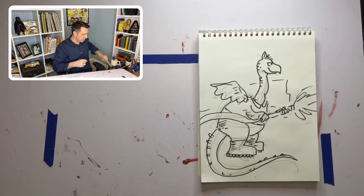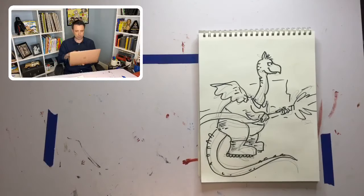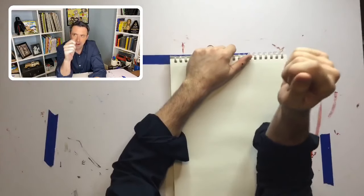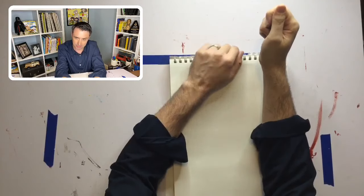All right, let's do one more before we have the most important part of these sessions. Let's see. Okay, somebody suggested a space pig. Max, I'm looking at you. And then somebody suggested a unicorn hunter. And I'm going to combine those two to be a space pig unicorn hunter.